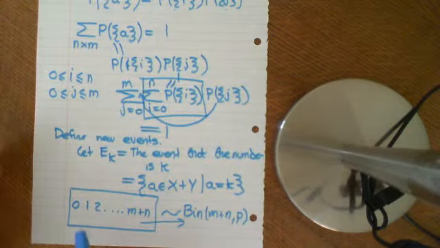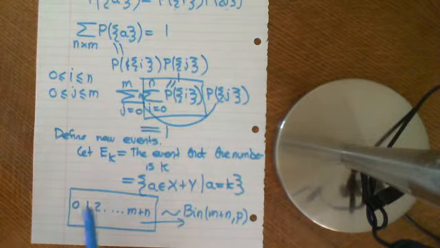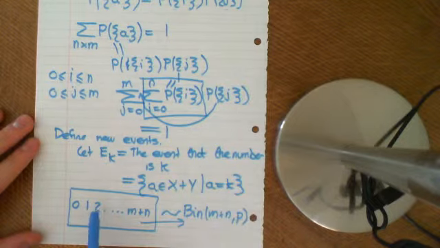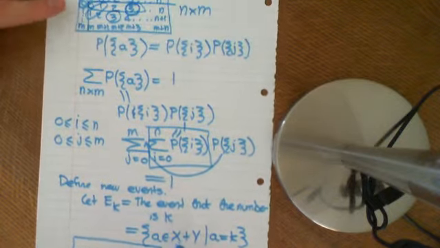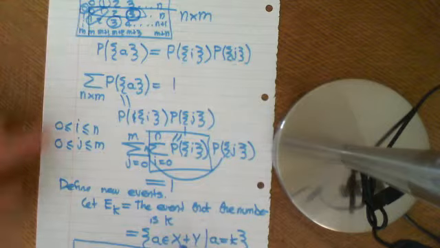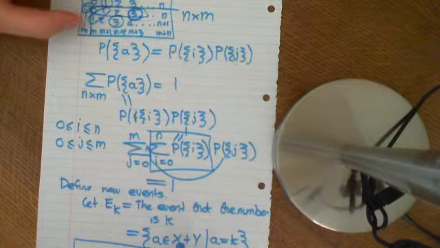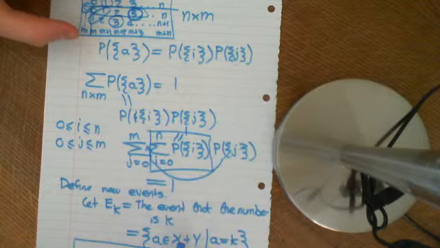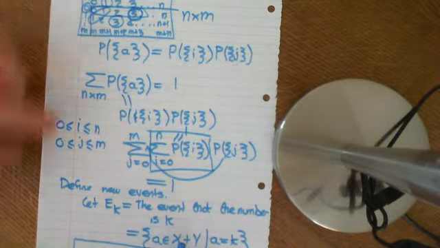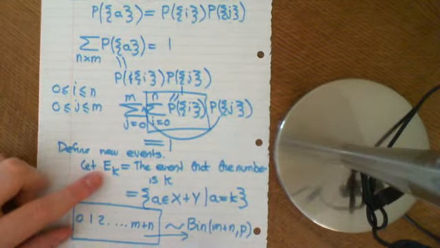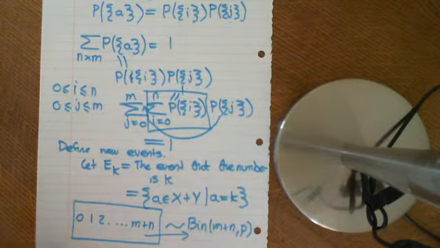And what I want to show you is that if this is distributed binomially with m plus n and probability p, then that's basically a probability space homomorphism, i.e. this is a random variable linking this one to this one, i.e. that the probability of you getting a certain number here, the probability of each of the events E_k, if you like, is distributed binomially with m plus n and p. Okay, so how am I going to do that?